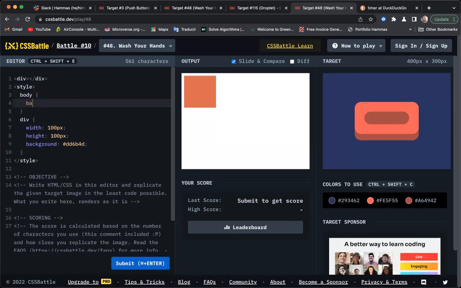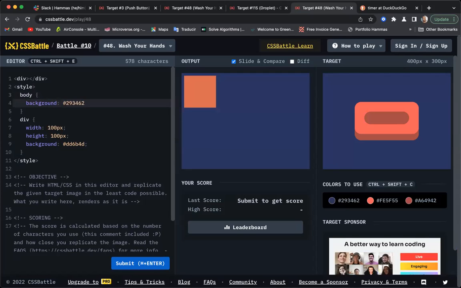Okay, so we can just say background and give it that color. Close it up, okay, nice. So in order to center this, I guess Mas had a really good technique there. Let's give this a class of container, maybe.